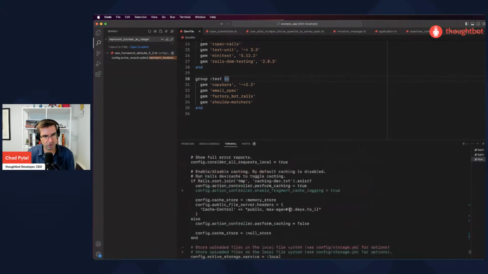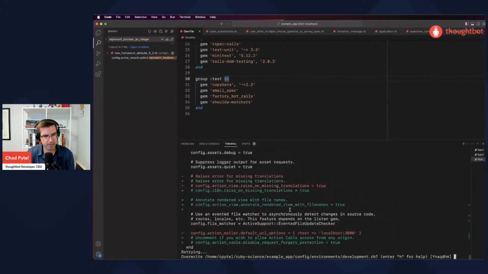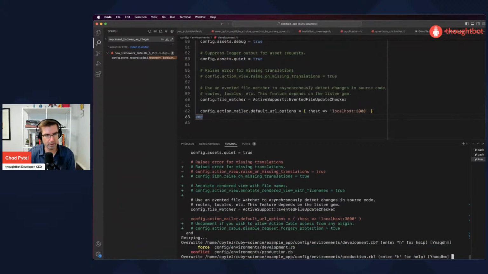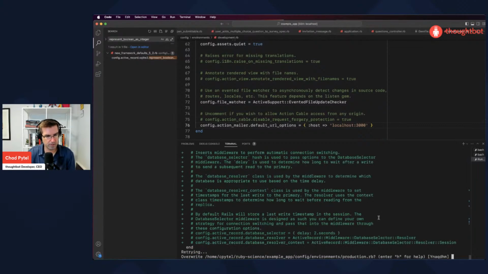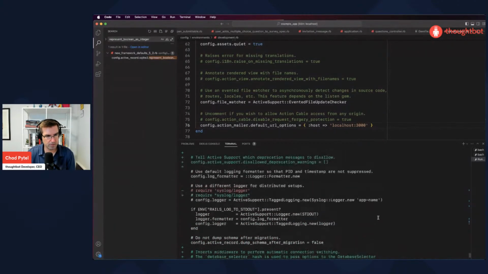Okay, sure, fair enough. So the only thing here is this thing that we've been preserving all along the way. I'm going to let it overwrite. I'm going to put it back.